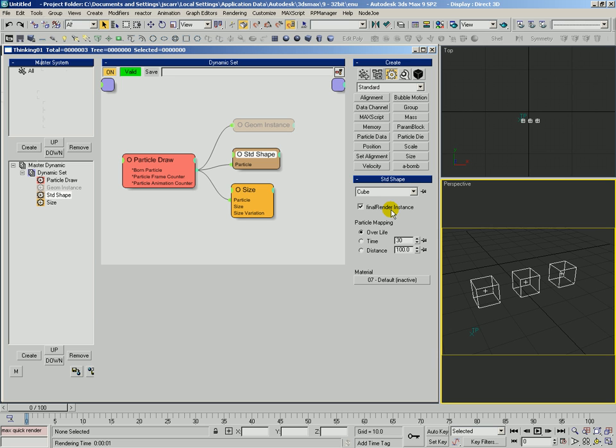So if you have say a 4 GB machine and you're using a million particles, you may have difficulty rendering all of those unless you actually have this instancing in final render. So it's an extremely powerful renderer, very high quality, highly recommended.